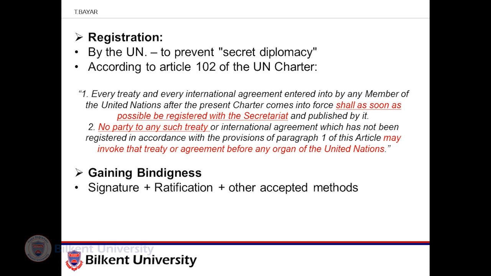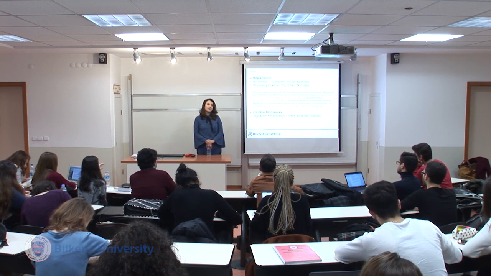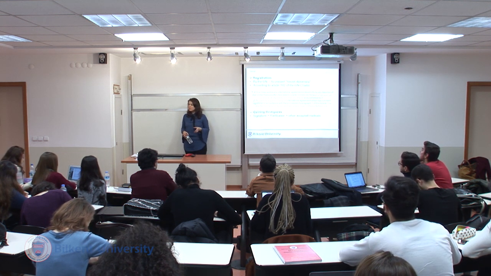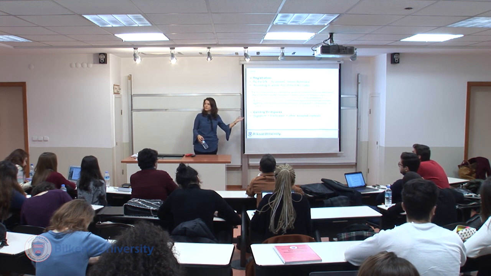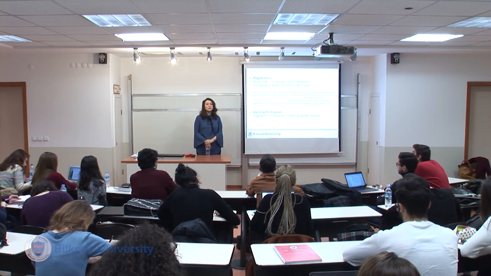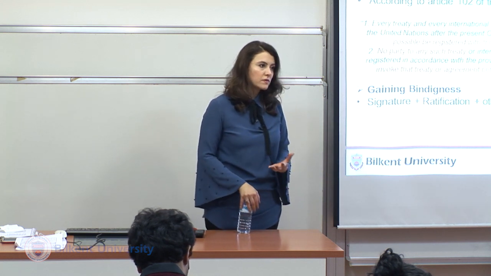Secondly, the United Nations is established for certain reasons, and the foremost of them is peace. The UN is trying to prevent states from making secret agreements between themselves. If states are making secret agreements, then they cannot, of course, register them with the United Nations. And if any disputes arise in the aftermath, those states are not allowed to say, well, we were behaving according to this treaty, now we come across certain disputes, hey UN, help us solve it.